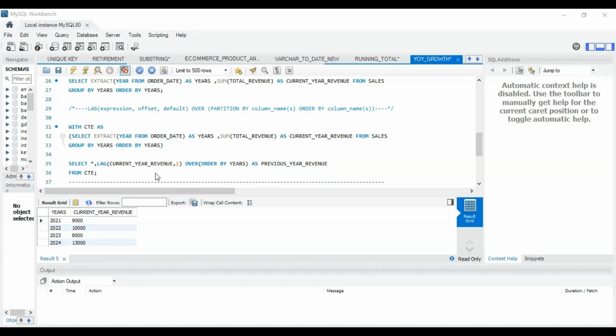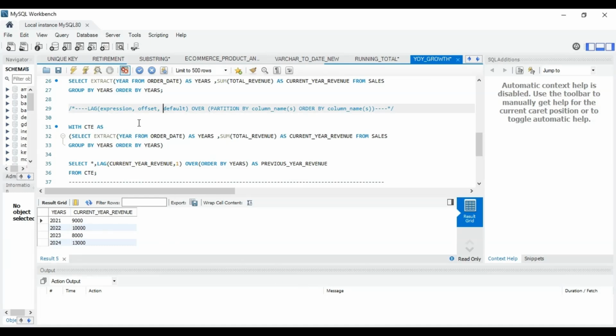Default value is 1, that is the immediately preceding row, and the optional default specifies a value to return if there is no preceding row. Default value is null. The over clause specifies the window of rows to consider. Partition by divides the data into partitions for independent calculation, which is optional, and order by determines the order of rows in the window.